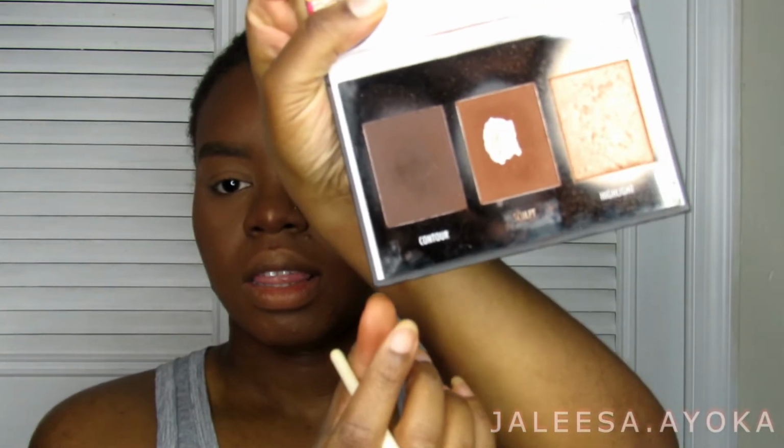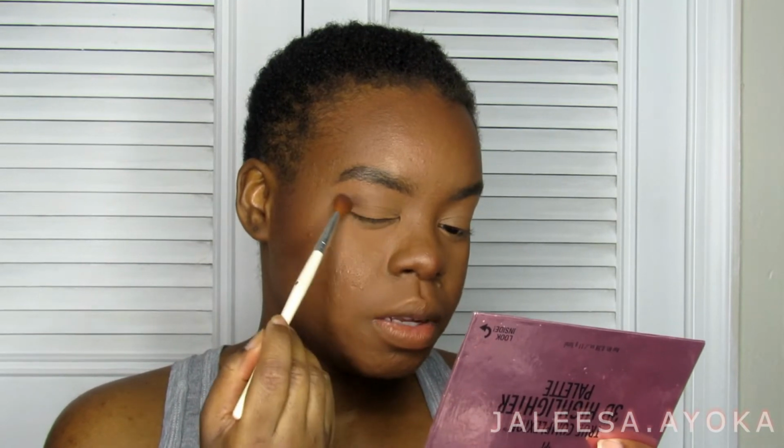So for the eyes, honestly what I would do, if I'm not feeling eyeshadow that day, which is most days, is go in with that same Black Radiance palette. I'm telling you, I use this a lot. So I go in with the darker color, that's that contour color, sorry. It's this color right here. And I go in with that, and I kind of contour my eye. So I go in the outer corner of my eye, and I place that color.